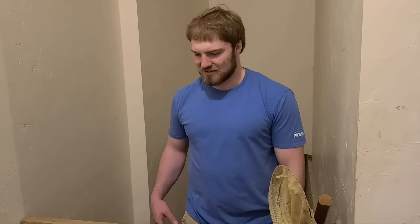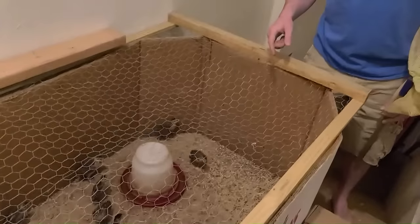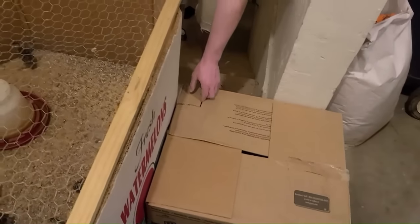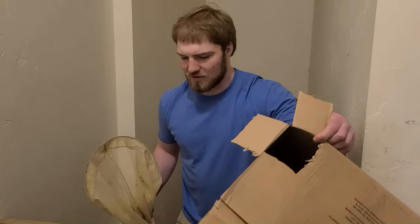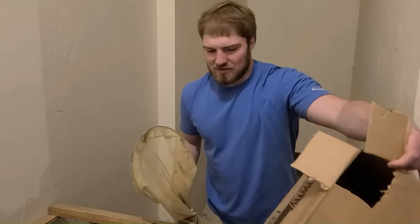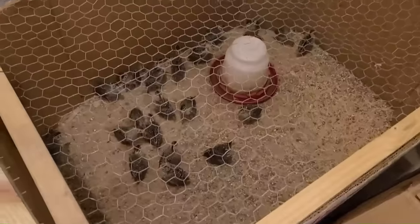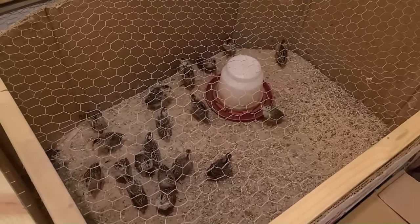All right, so basically we have about 20 birds in this box and about 30 in that box. We're gonna go with the smaller box first, and try to catch them and put them into this cardboard box. I cut out a little flap, and then we're gonna release them into their new pen. But as you know, people don't like moving, so I'm sure the pheasants don't like moving. They're probably gonna try to get away, so we lock down the area and wish us luck.